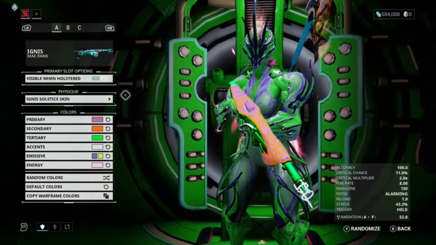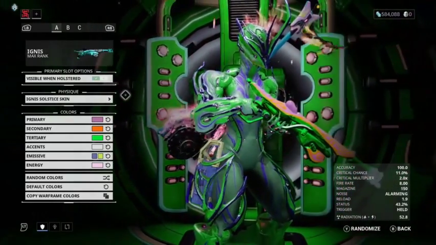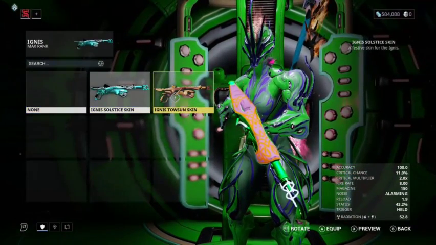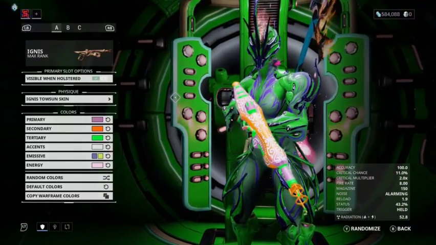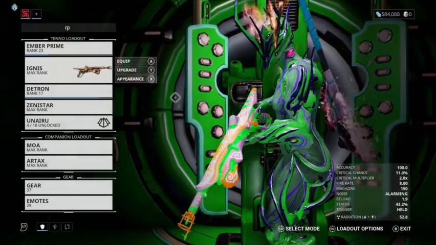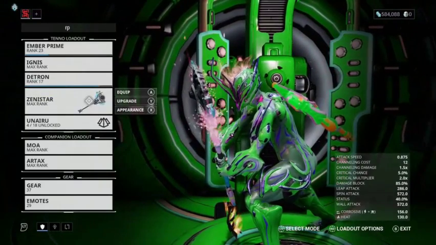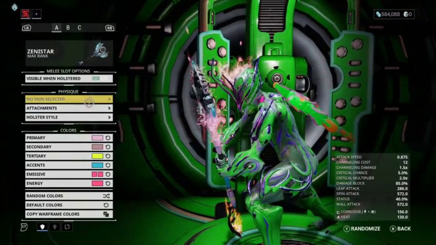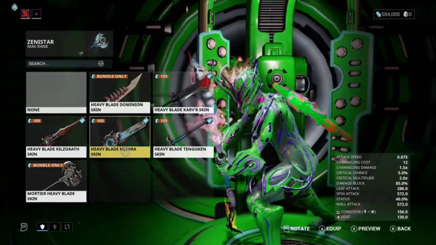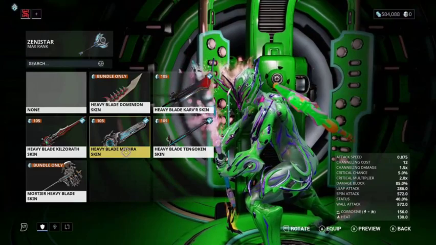And then we'll go back over here and see if I can figure it out. I have no clue. But I want to say the second one is Day of the Dead. That looks like Day of the Dead stuff. Let's see if there's one for Zenny's Star. I think I can tell more with Zenny's Star than... Do I have a Zenny's Star skin? No. Oh. That looks cool.